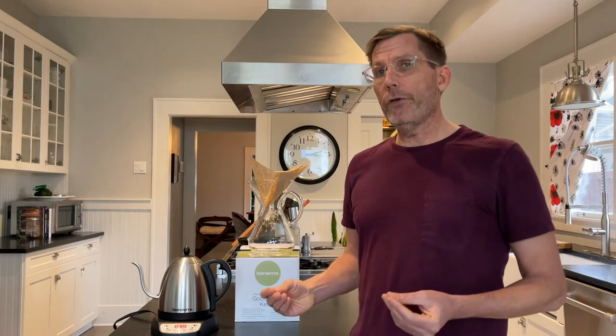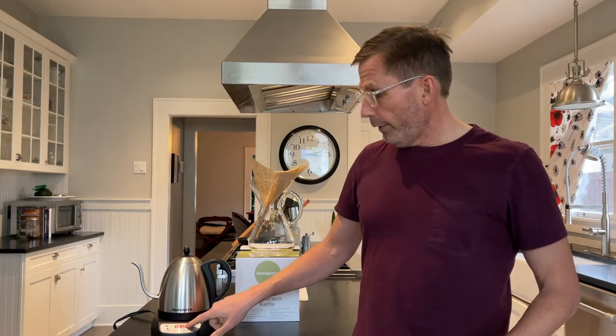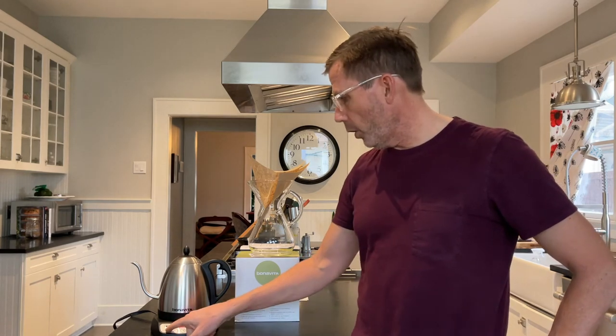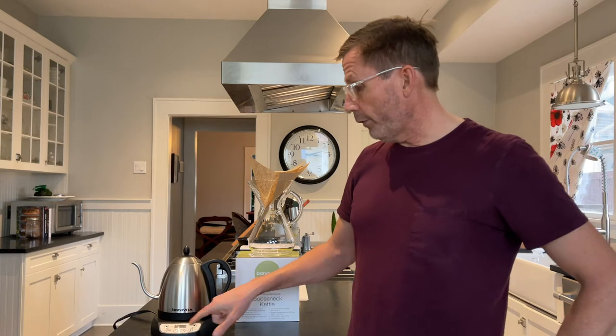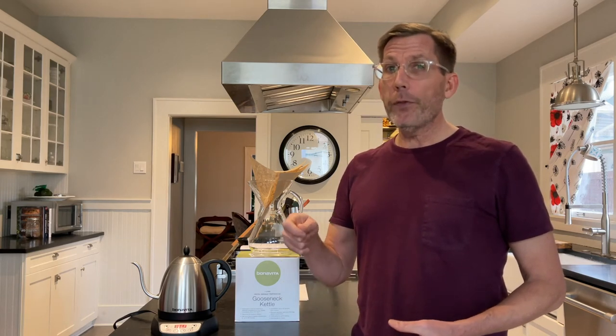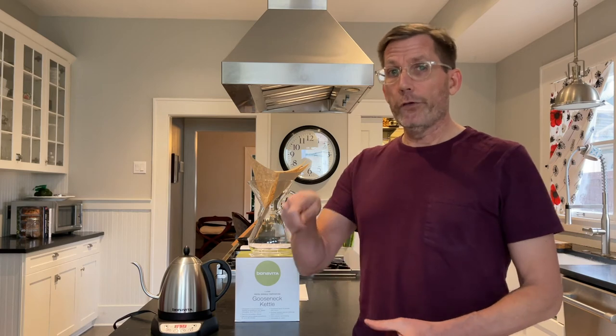But if you're a tea drinker and somebody that makes pour over coffee, there are two huge advantages of a gooseneck kettle, and that's that they tell you exactly the right water temperature. I've heated up the kettle here, and you can see it's cooling down as we speak. If I turn it back on, it will heat back up to exactly 205 degrees Fahrenheit. A lot of pour over recipes will tell you exactly how many grams of coffee and exactly the water temperature to use.